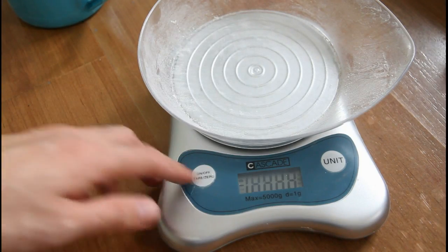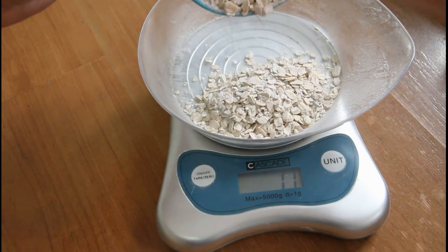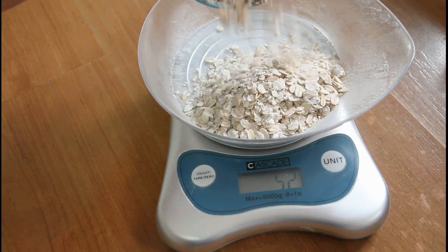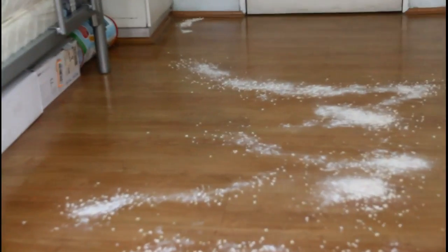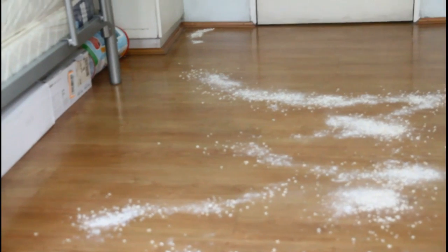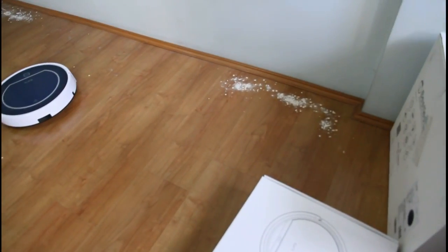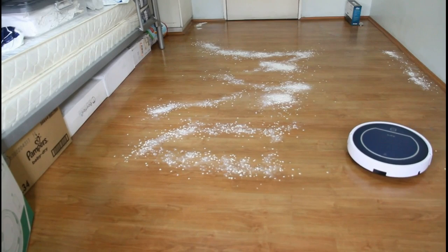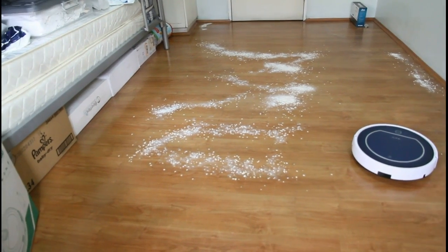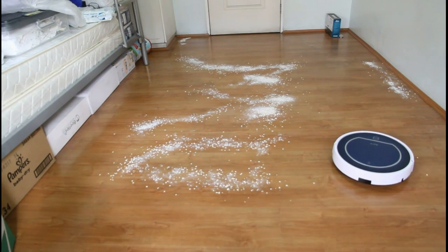Next up would be the ILIFE V7. I'll prepare 70 grams of oats and powder here. Okay, I've laid out the oats and powder on the floor, and it's not the exact same pattern, but it's laid out in strategic locations. There's one here near the door, and another one here on the side, and lastly here near the tripod on my right. And I've laid out really a lot of dirt at the center of the room, and you'll notice the box over there. I just want to save on time because the robot will climb over the door stopper over there. Okay, now let's get started.